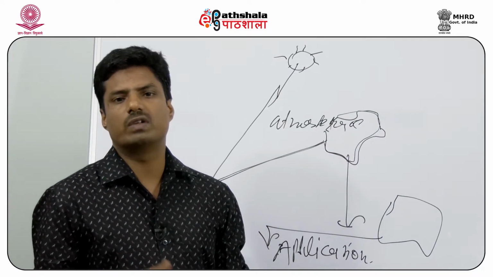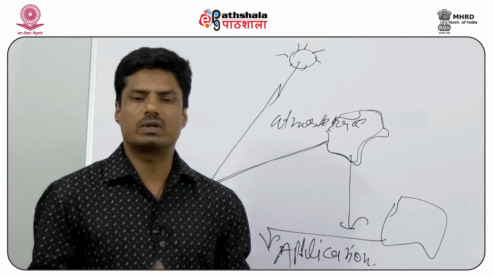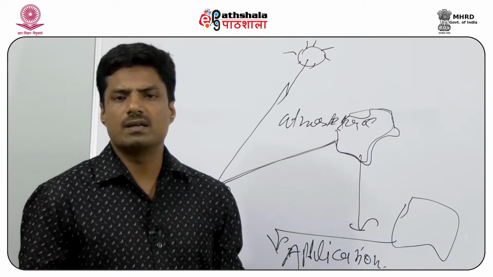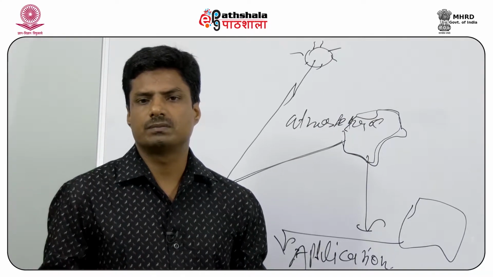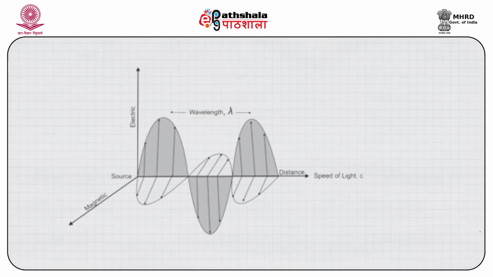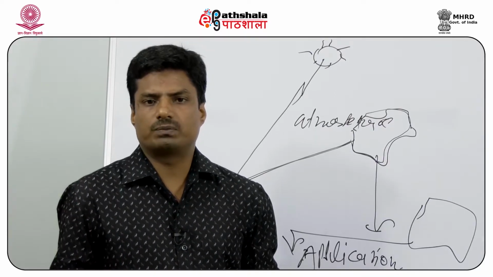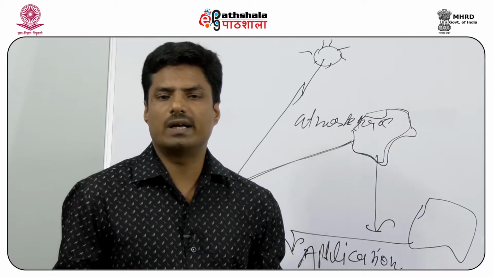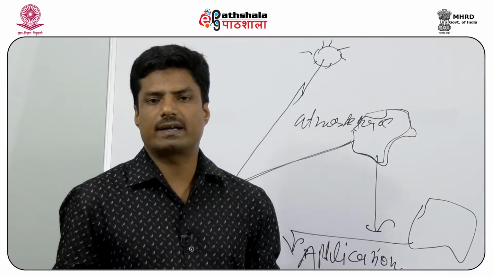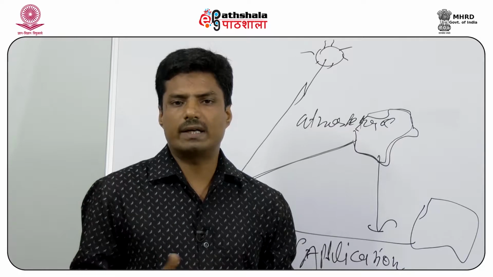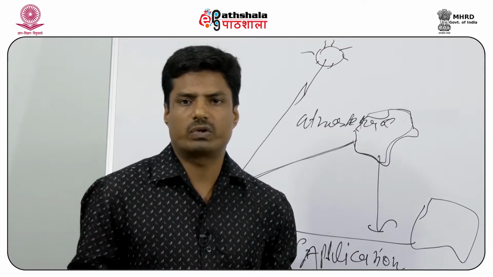But to get a better understanding of remote sensing, two important things we need to understand are electromagnetic radiation and the electromagnetic spectrum. First of all, electromagnetic radiation is the radiation which we get from the sun. It travels with the speed of light in the form of waves. There are two important things related to waves: one is wavelength and the second is wave frequency. I will draw the wavelength and wave frequency on this board so that you will be able to understand them.